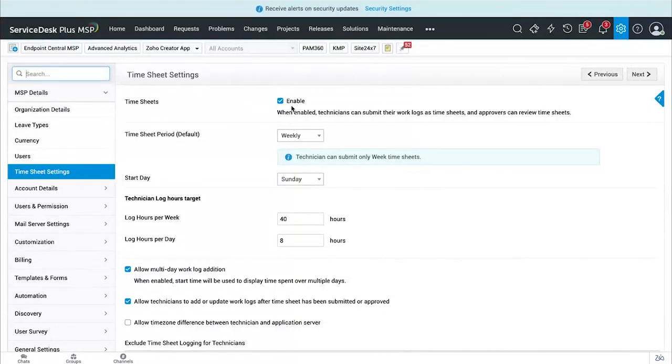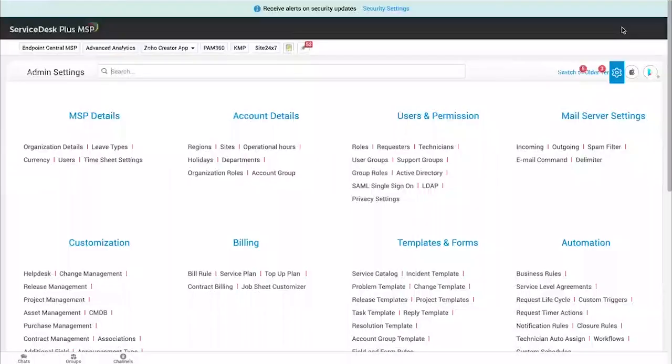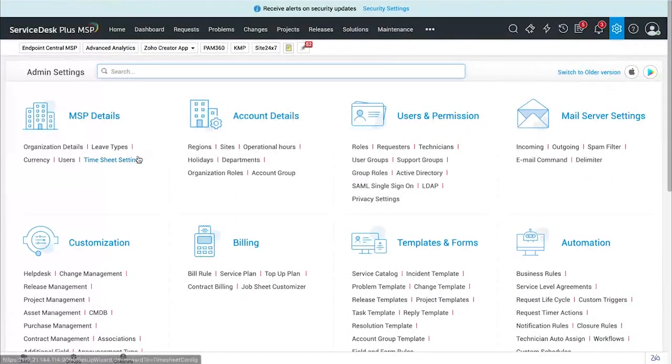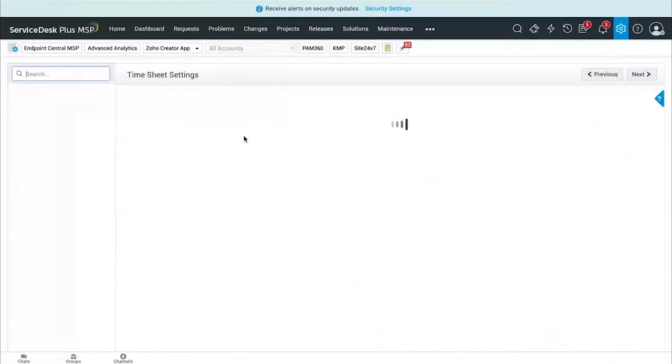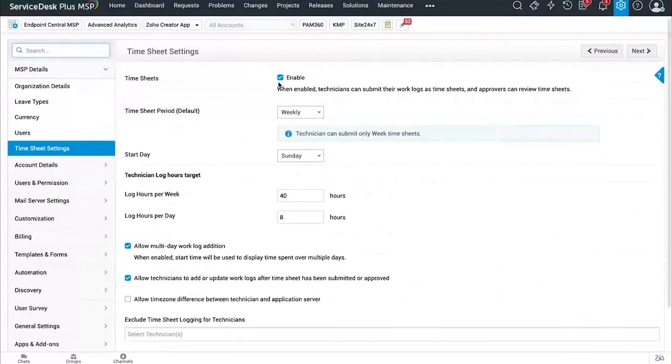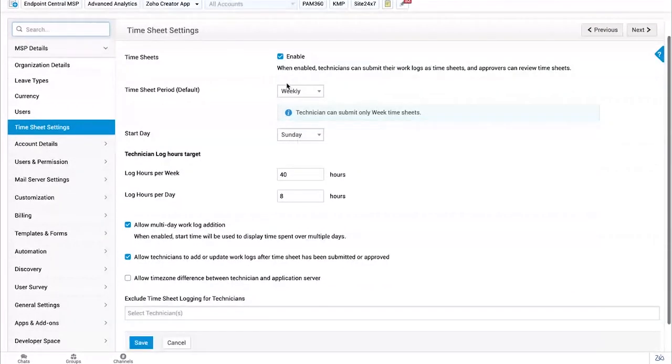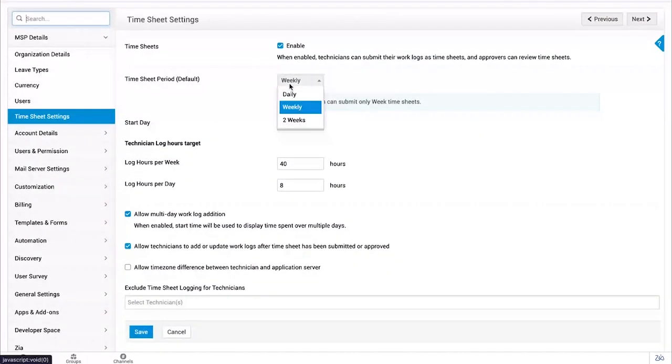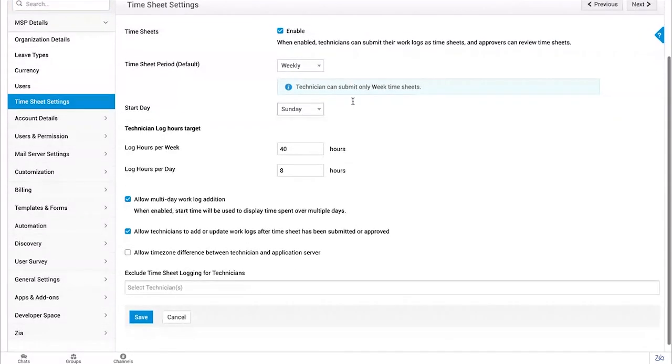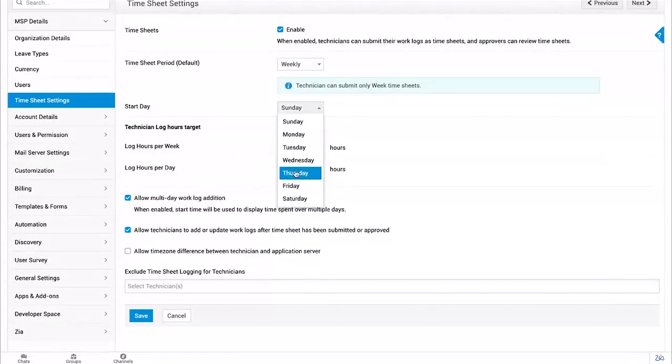Now it's under the admin panel, let me quickly get back to it. So under the admin panel, when you click on timesheet settings, here, you'll be able to enable the timesheets first of all. Then you'll be able to decide whether it's supposed to be submitted daily, weekly, or within 2 weeks, right? And you can also select your start day.